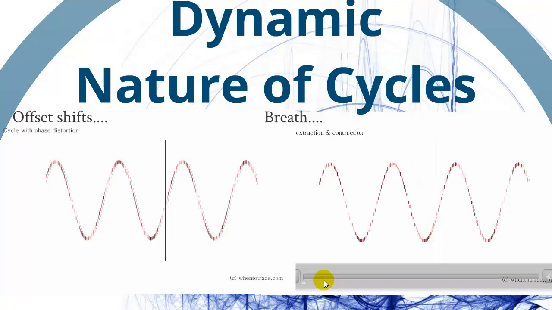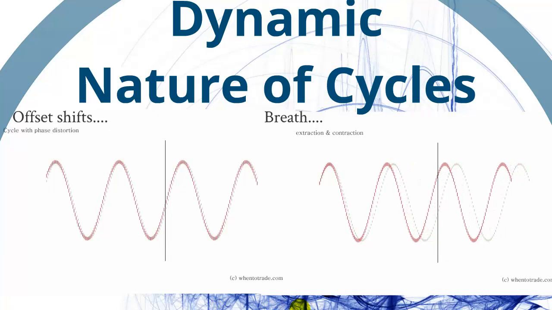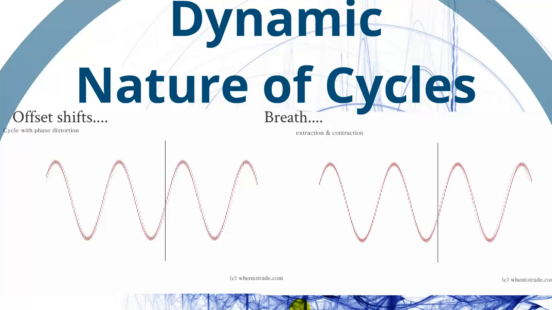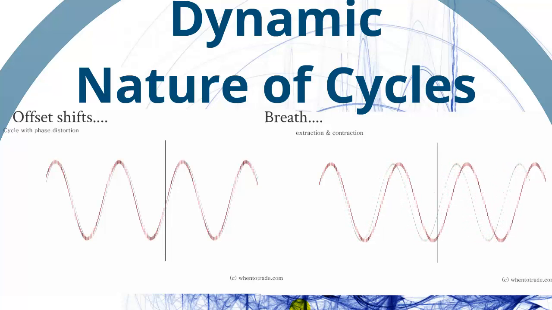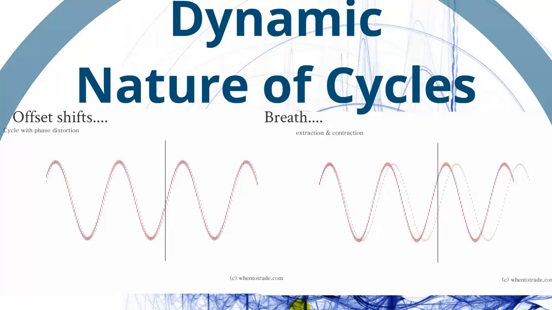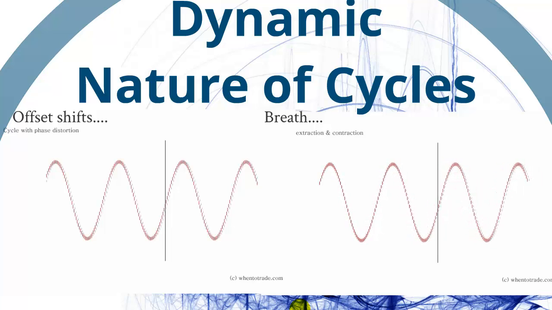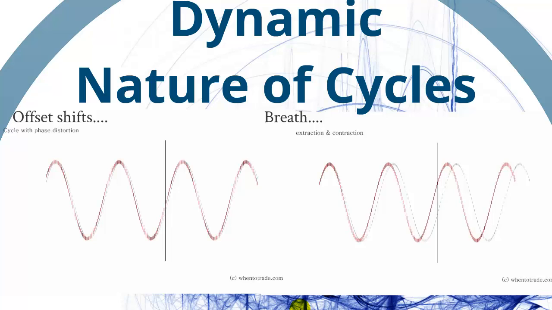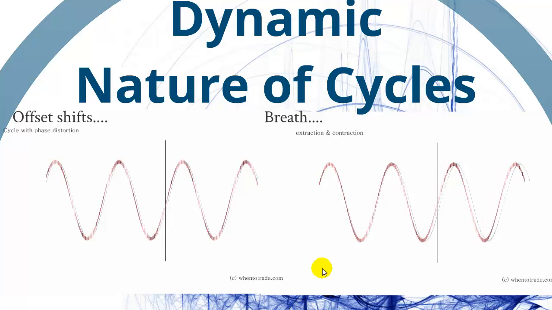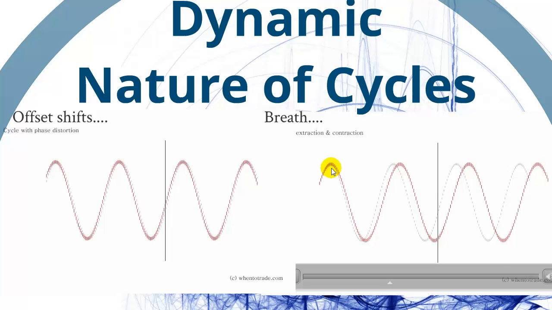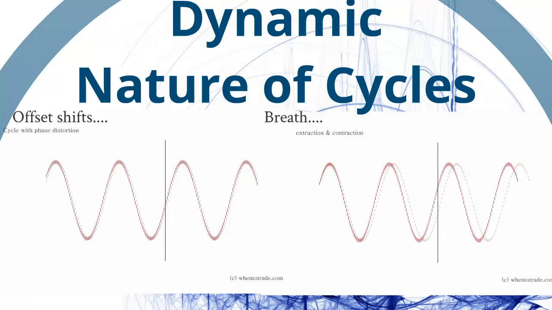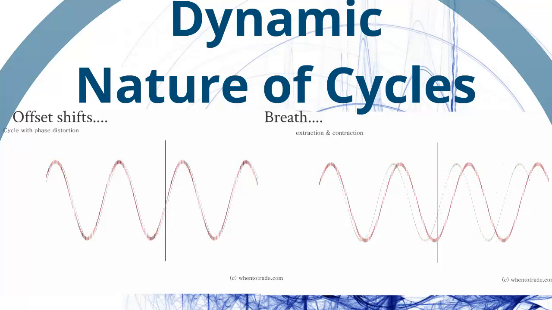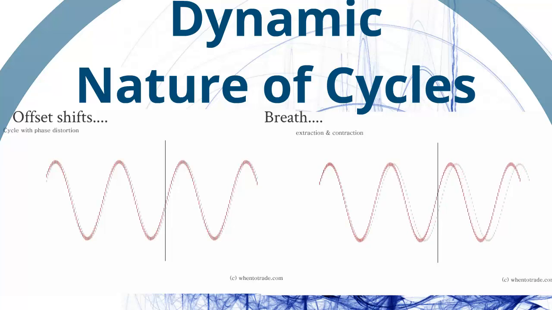Now let's move on to another effect. This is the second effect, which I call the breadth of cycles. So we deal with expansion and contraction of the same cycle. This is a little different effect than the first one. If you have a close look at the red cycle here, which is breathing, the starting point still stays the same, as you can see here, but the length of this cycle is moving a little bit minus plus the original static cycle. So you see that the length is varying a little bit over time.